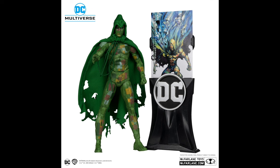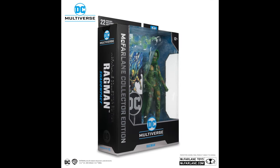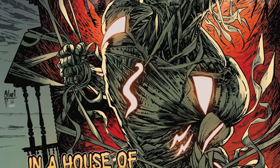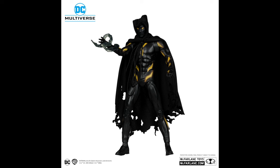But it's just, again, yeah, I mean, it's all great for the character selection, for the way it looks. But then when you look at it up close with a microscope, you go, I see the problems here. It's just another one of those figures with some deco and whatnot. There will be some variances, of course, in the Platinum Edition. And this is where the newer type costume, newer type look for Ragman will kind of come through a little bit. It's not exactly his look, but it's kind of that goldish yellow glowy bits amidst the black costume. So if you look at the figure and then you look at the costume, it's just kind of referencing it. This one's not for me.